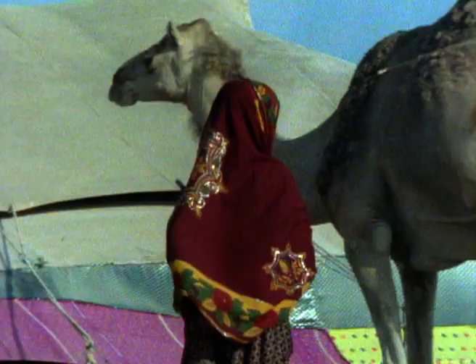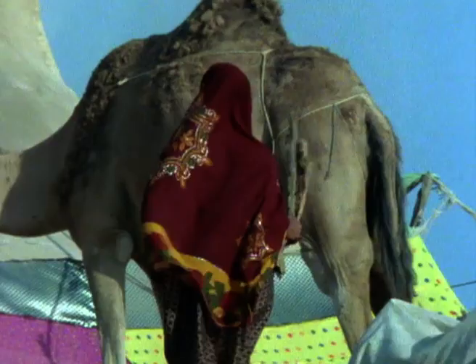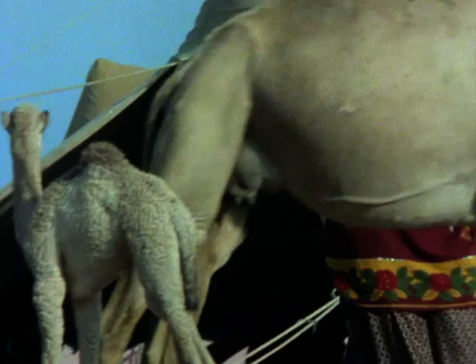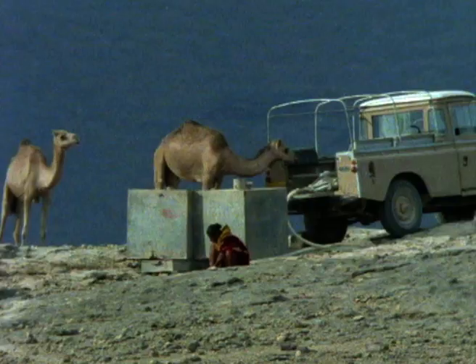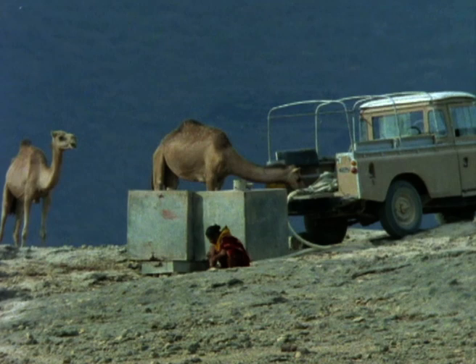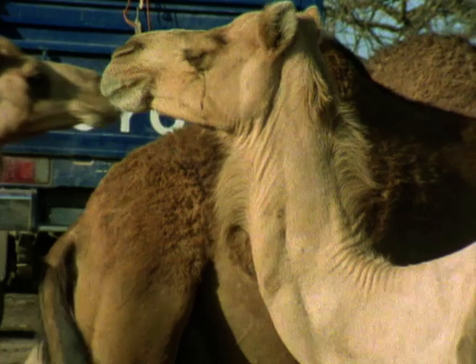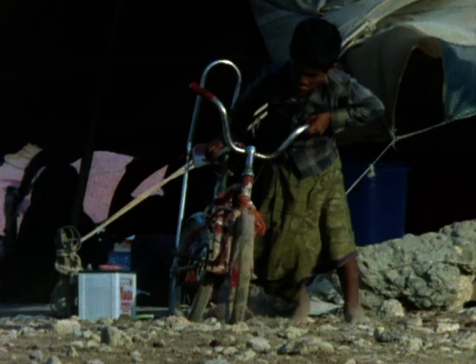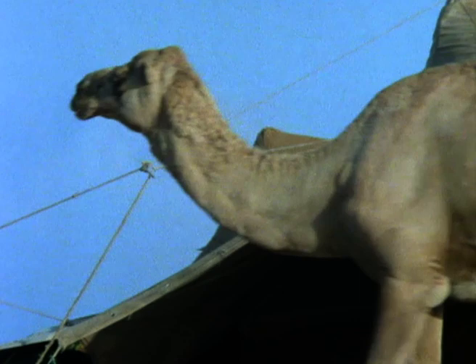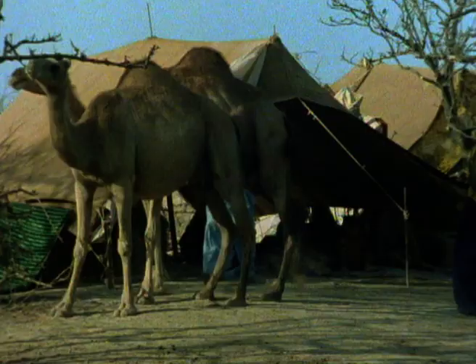Humans may have lived here during the pluvial too, but they've only recently had such a severe impact on their environment. Now that camels have lost their original purpose and exist only as status symbols for their truck-driving masters, and domestic herds have grown far beyond the capacity of the land to support them, the time has come to rethink. And in Oman, people are thinking very carefully. No one is short of money to buy the amenities of the 20th century, but no amount of money will change the climate. There must be a way to reconcile a modern way of life with an environment so fragile and complex.